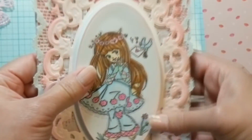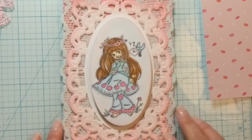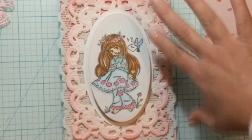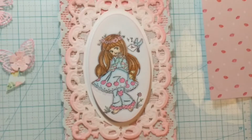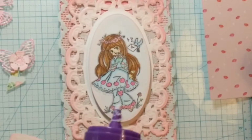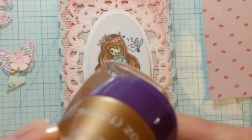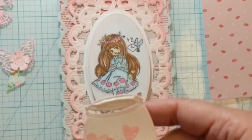Here's that. And so now my image is popped up a bit, and what I want to do now is decorate these areas around. But the first thing that I want to do is put my little jar of heart candies there. So I'm going to layer the pieces here on top, and I just put a small bit of adhesive there to put the lid on it.